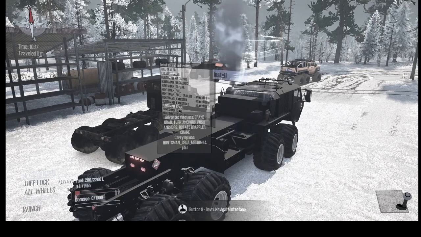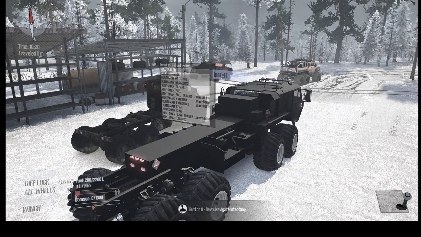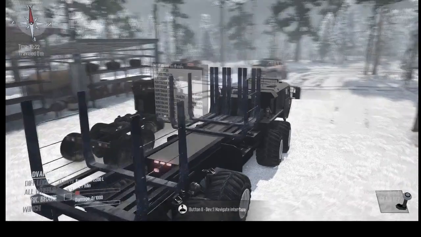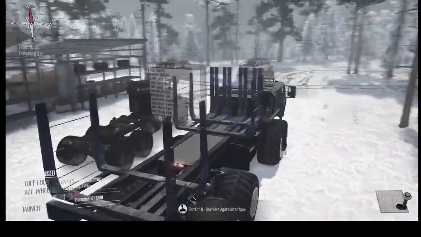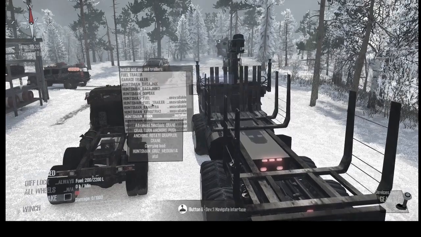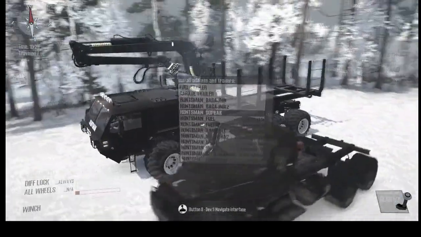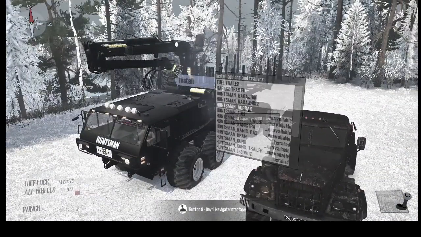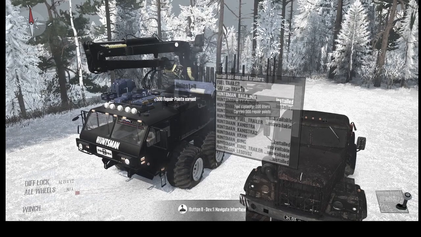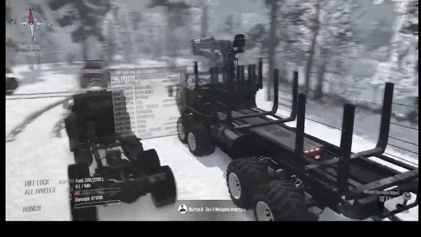Let's get some... I need a log carrier on it. Where's my log carrier? I know it's got one. There it is. All right, log carrier. Crane, just in case. I'll pull a fuel trailer just in case we run out of fuel. How about that, guys?